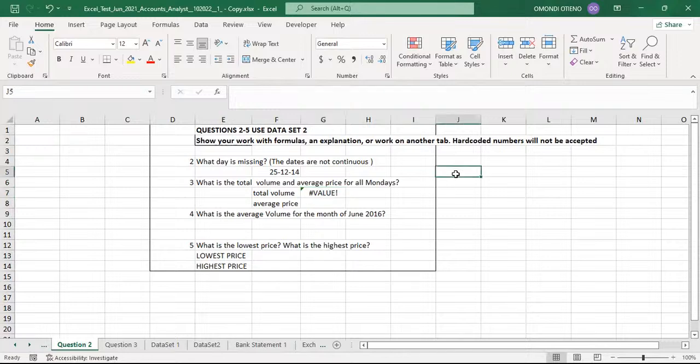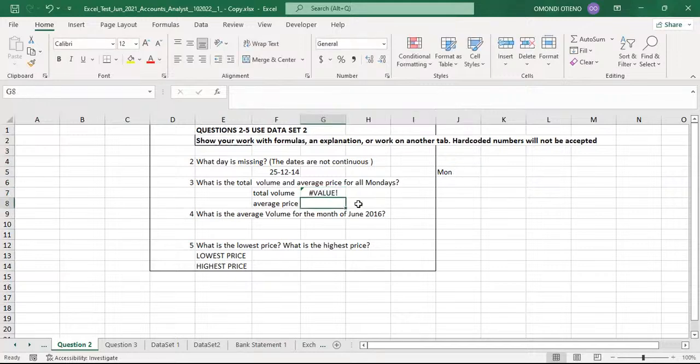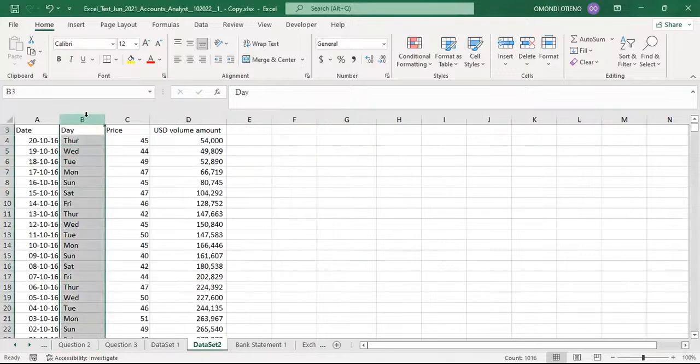So let's see if we just type it here and refer to it, but I believe there is a problem with it. So let's see. Criteria 1 will be this. It is still having an error, so we made a mistake here. Let's come and check. Type Monday. Let's see what we have here. So such kind of things, if you find that as a challenge, just say control copy.